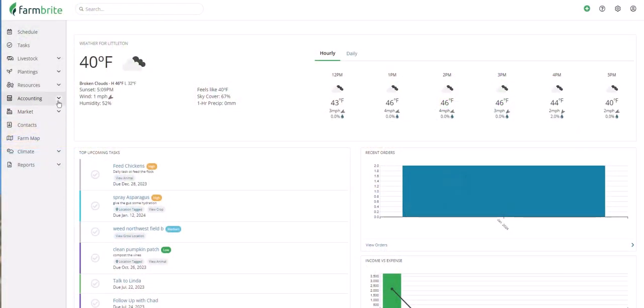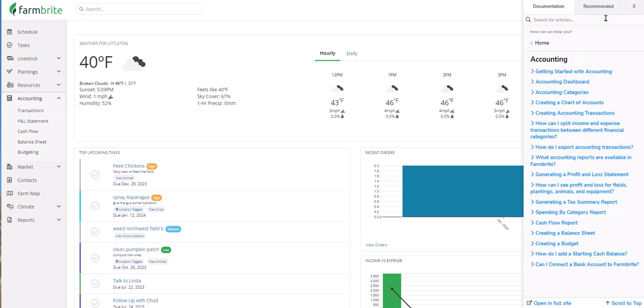You'll see many of the features that we just outlined under the accounting section of the left-hand menu. You can record your transactions here and then run different reports to see your totals. You'll also have a balance sheet here for tracking your liabilities and assets, and a budgeting tool to help you plan for the year. Before we go through each one of these, I want you to know that we'll take a look at these features at a high level in this video, but if you want more in-depth instructions, you can take a look through our help articles for step-by-step walkthroughs and tutorials for all the different accounting features.